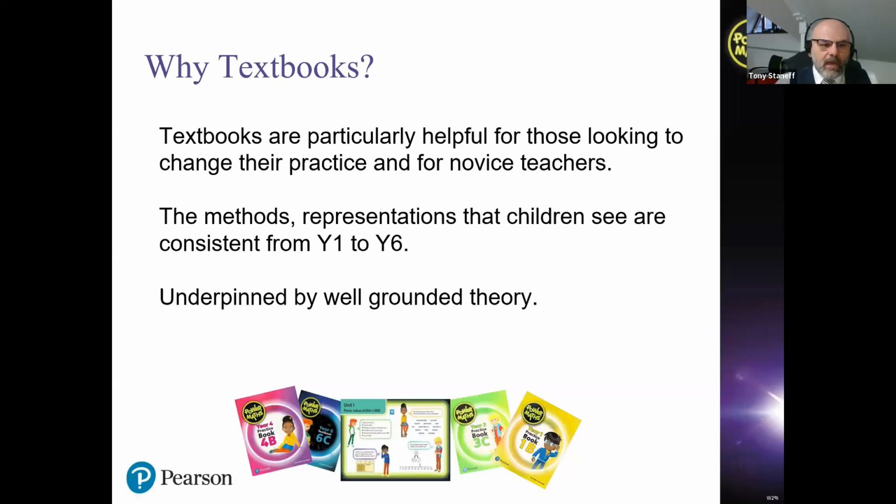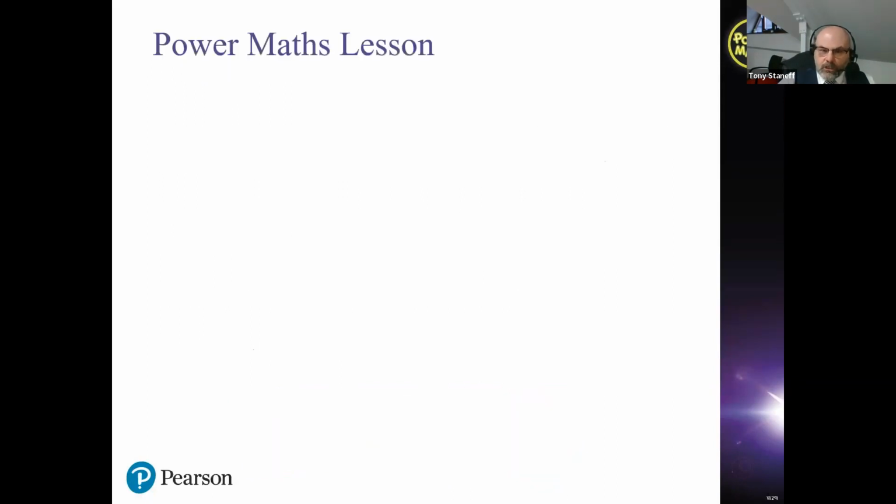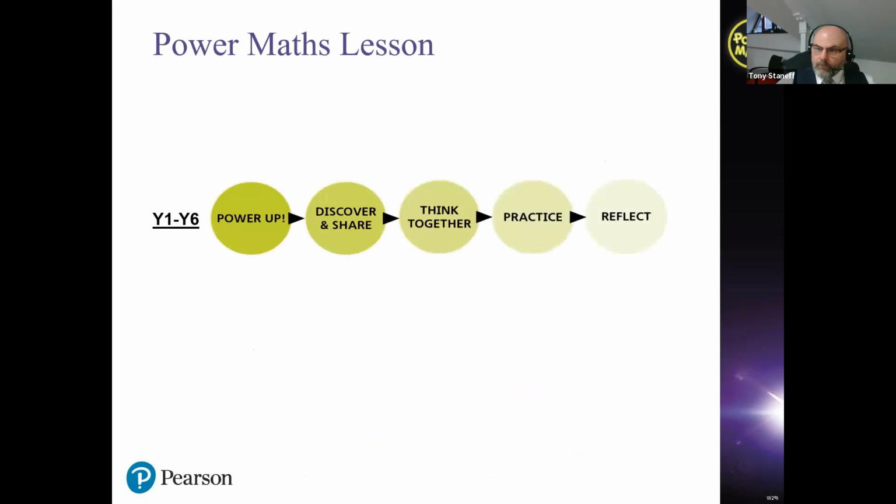And the other thing that you get is that the methods and representations that children see are consistent from year 1 to year 6. I know the schools that I've been in have occasionally used other things just to support what they're doing. And what I would say is why Power Maths is really good is because you've got that consistent representation right from year 1 to year 6, and everything within Power Maths is underpinned by well-grounded theory, and there's a lesson structure which I'm going to lead into now, really.